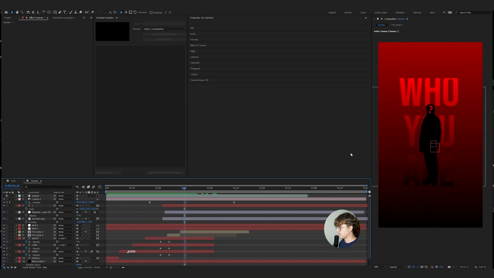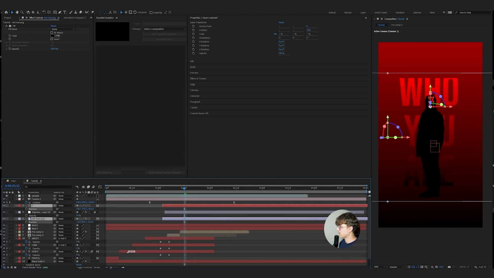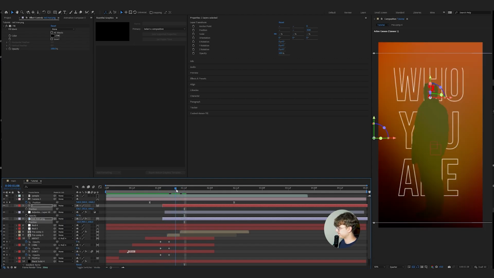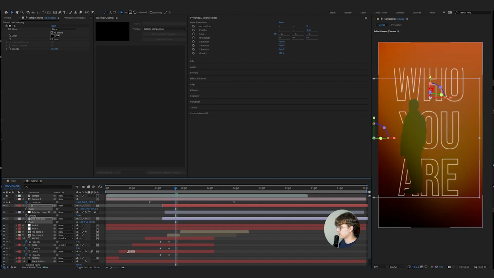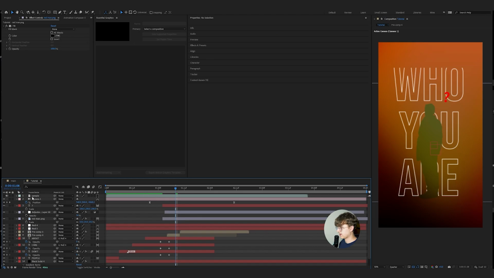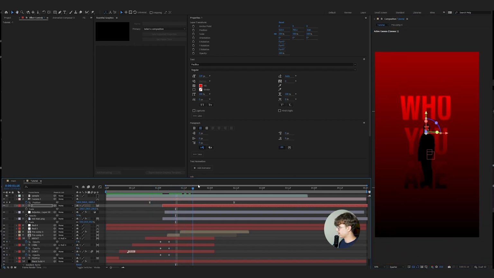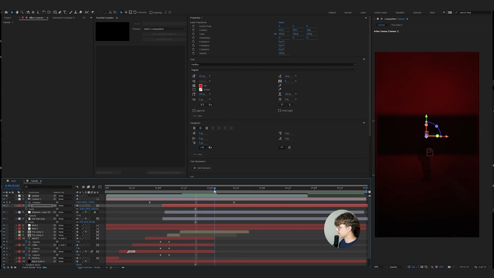That looks good. We should also maybe add some depth to this between the who you are and this dude. So let's do that. All we have to do is select the question mark and the guy and just move them a bit forward. But then let's scale them down so they're kind of back to where they were in terms of size. And then let's just move that silly little question mark again. So now we have something like this, which looks pretty good. So let's look at what we have to do still.